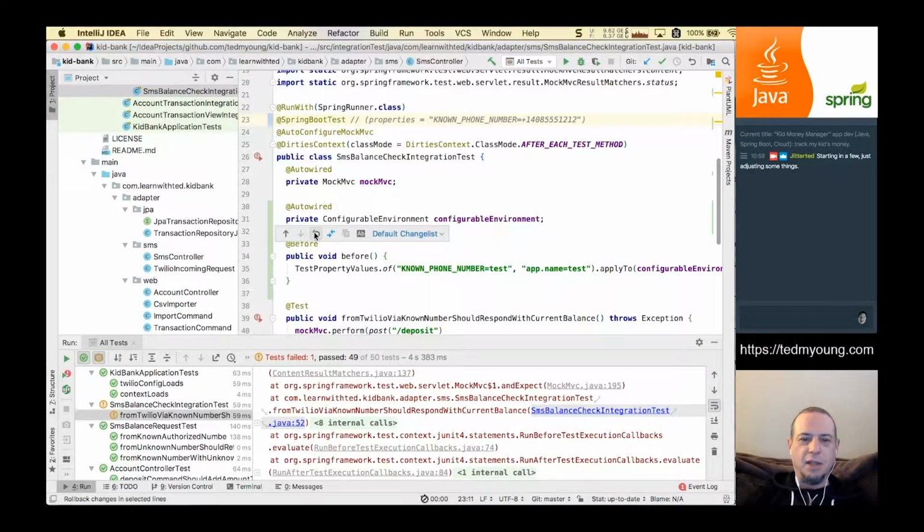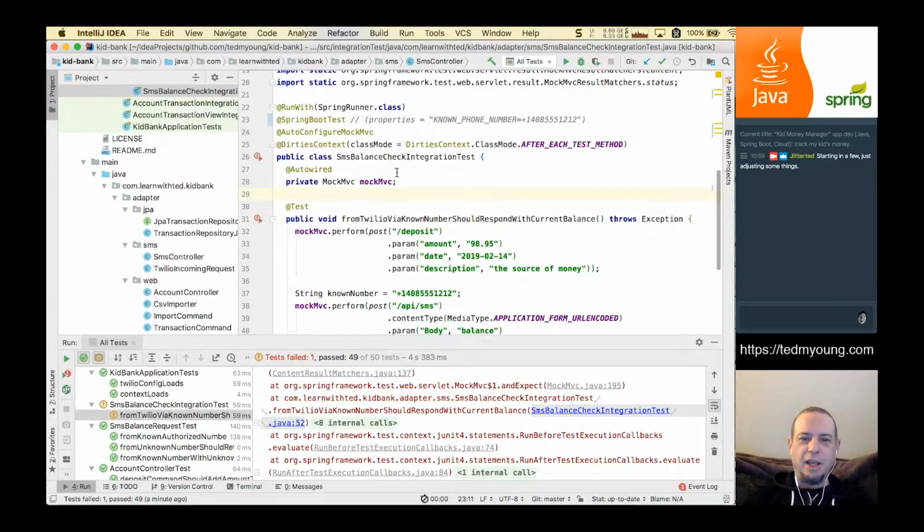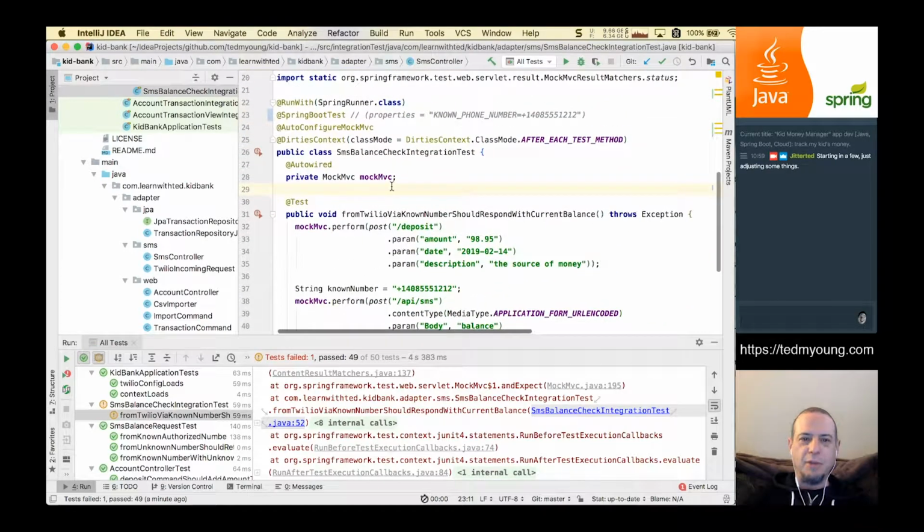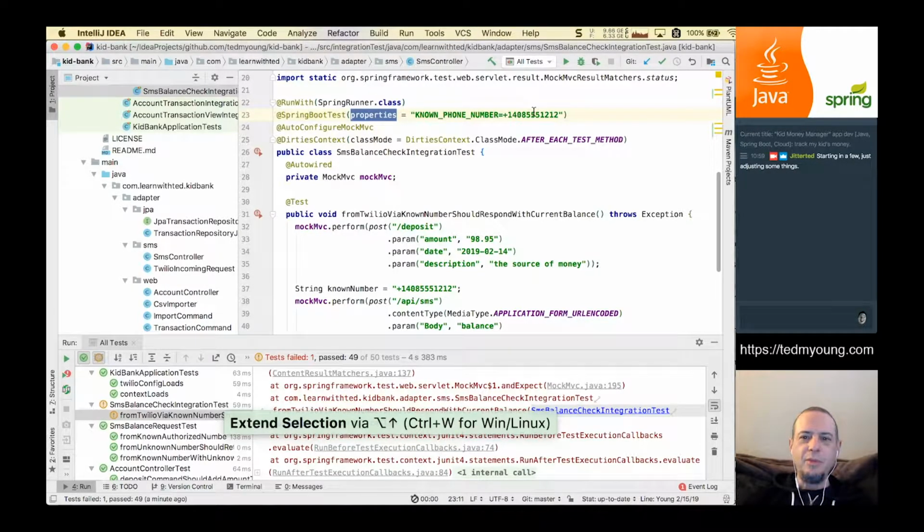So let me undo that. Basically, I was trying to find out a way of setting up system properties that was other than using this mechanism. I could also do a mock. I guess I could now do a mock of the phone number authorizer.